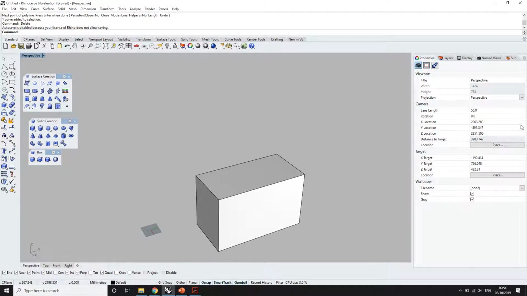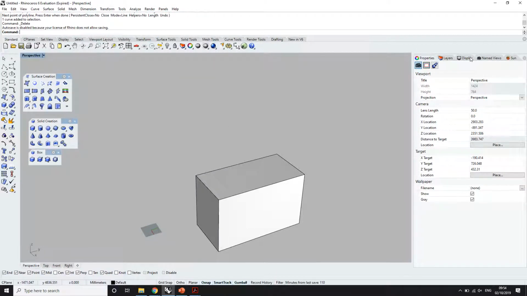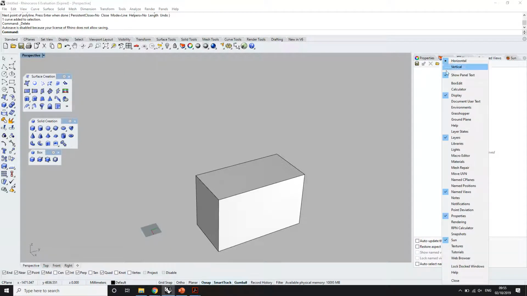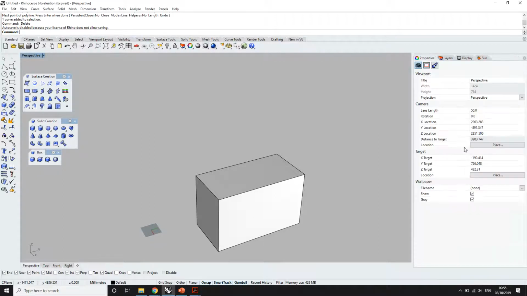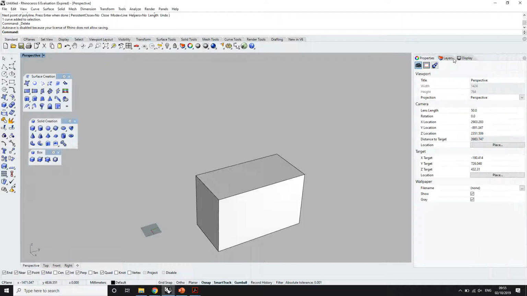Right. So that's all of it in here. Now, onto your right side, you will see the panels. The panels are accessed from here, so that's the window. This is where everything is. But it's easier to actually go down over to these tabs. And if you have something that is shown here, but you don't have it on your laptops, if you right-click, you can actually select which panels you want to display there. So currently I have layers, display, named views, properties. We won't get into these, but let's just turn off named views because we don't need that. Turn off sun. We don't need that either. So we have properties, layers, display.